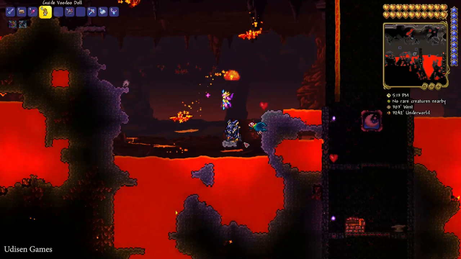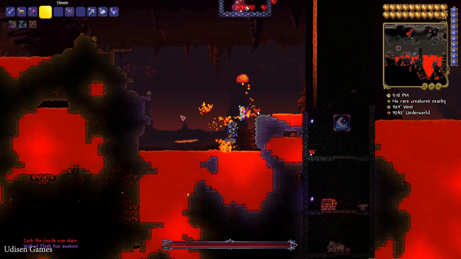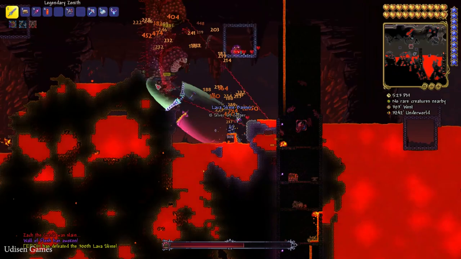Drop the Guide Voodoo Doll and you summon your Wall of Flesh. Remember, when you summon this boss, the Guide NPC dies, and so on.